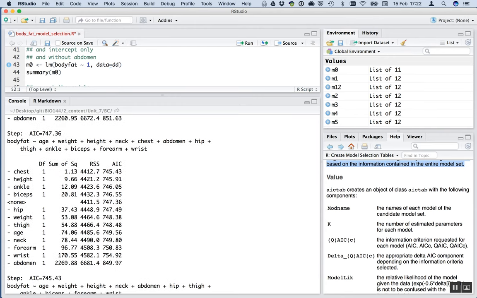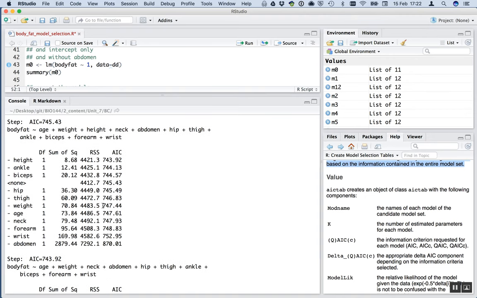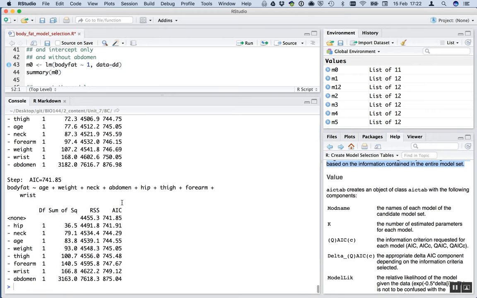So here's the next step. It's checking each of the variables to remove, looking at the change in AIC. There's also sum of squares and the residual. Here's the next model. It's checking each of those. So just be clear about this. This is the model it's looking at the moment in this table. It contains height. The next model does not contain height, because height is the variable that it found caused the smallest change in AIC. So that's how it works. And it just keeps going until there's a big change in AIC caused by removing any of these variables. That's what it does.